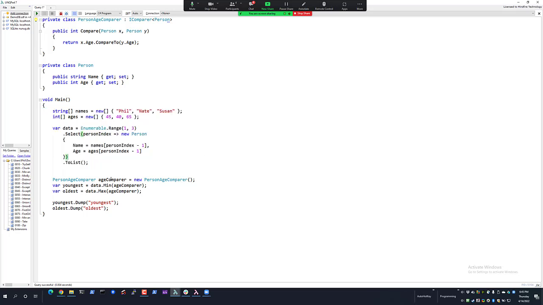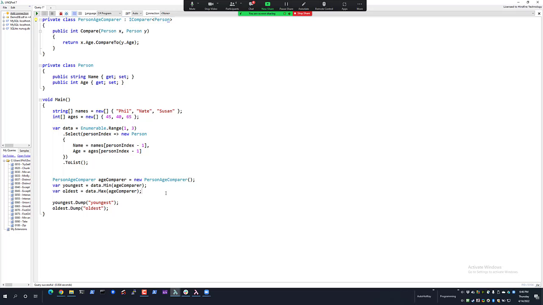And then I'm going to use an age comparer and pass it into Min. So this is how you would have to do it if you wanted to do Min on a non-numeric type. And it's practical, it's fine, but you have to actually write a whole class here in order to do the comparison, just to see if these two objects are the same. And that's not unusual. Java does the same thing, other languages do the same thing.